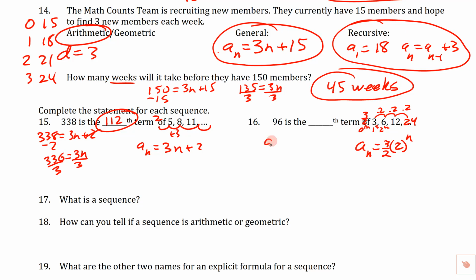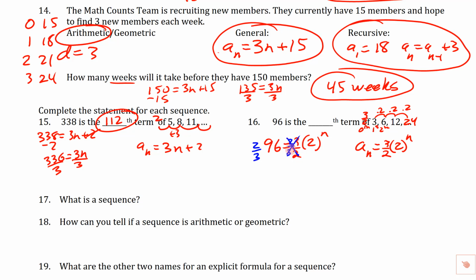So we're going to put a 96 right here, and then this gets a little bit interesting. We haven't done one like this, but I'm thinking we can pull together all the stuff that we've learned and figure this out. Okay, we've got a variable term right here, and we've got a fraction in front of that variable term. So what I'm going to do is multiply by the reciprocal. So I'm going to multiply this side by 2/3, and we're going to multiply this side by 2/3.